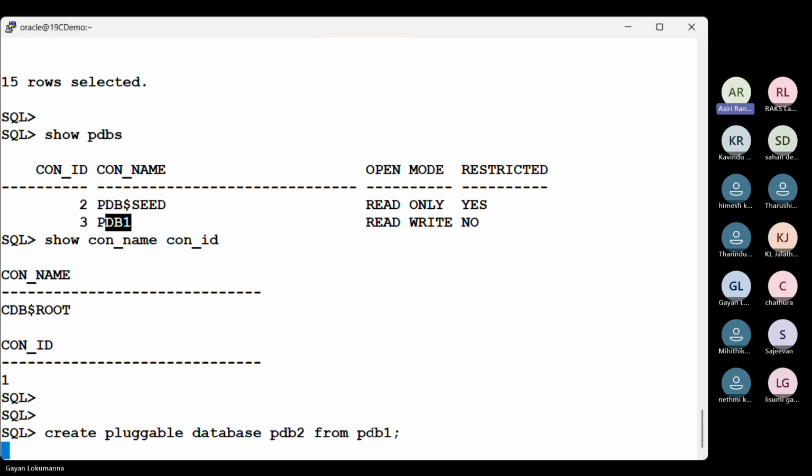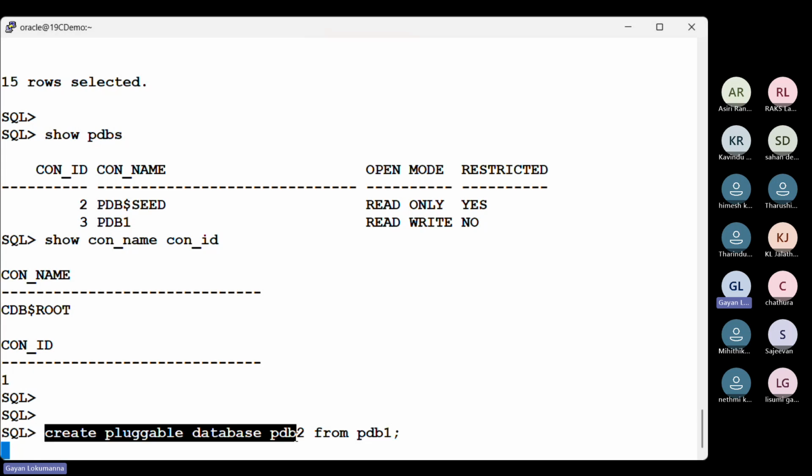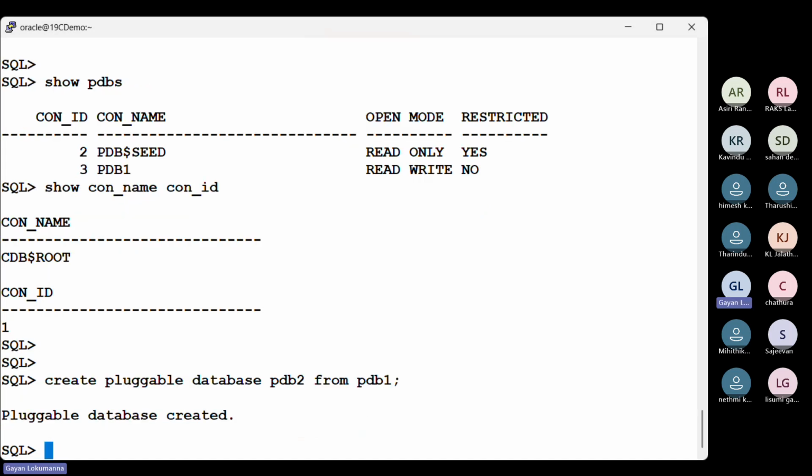Is it copying with the data again? I think it's the data, right? Yeah. So by default, it is with data. But I would have said here create pluggable database PDB2 from PDB1. If I say no data and then the semicolon. Yeah, without it. Then only the structures. That means if you take the tables, the metadata of the tables will be there. The structures will be there, but no data. I can also mention exclusions of the tablespaces, so that only the selected tablespaces will be copied.